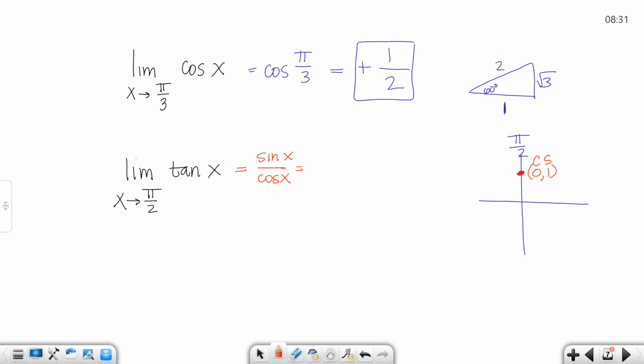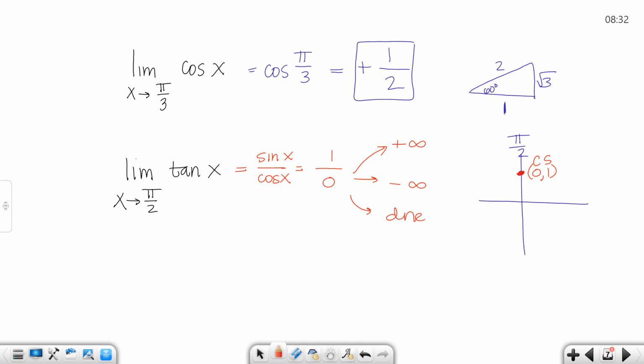So in this particular case, sine is 1 and cosine is 0. Now, that's a problem. That's case 3. Earlier in this lesson, I gave you a sheet and it says you have 3 cases of limits. Plug in and get an answer. Easy. Like we did at the top here with cosine of pi over 3. The second case was plug in and get 0 over 0, which was do more work. And your third case is a number over 0. Now remember here you have 3 options. It's either going to be positive infinity, negative infinity, or does not exist.